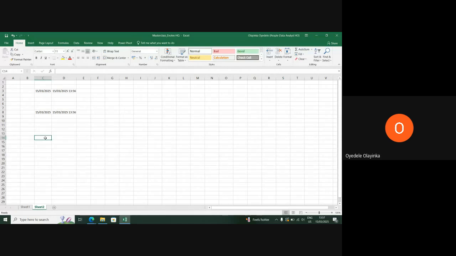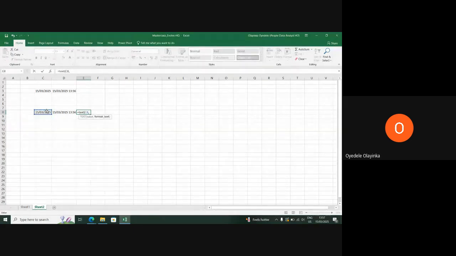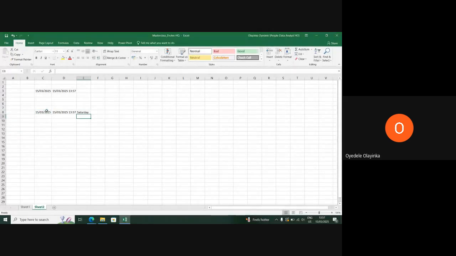Let's put 15/03/2025 there. If I want to check the actual day of this date, it's going to be equals TEXT, bracket open, you put the value, comma, then the format, you want to check it in day, close it up, then bracket close. You can see now it's telling you it's Saturday.